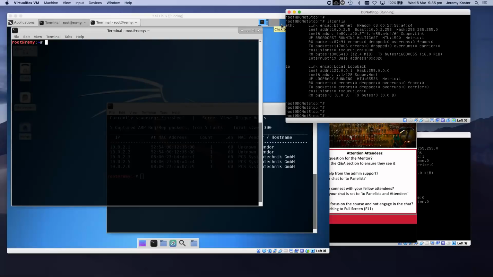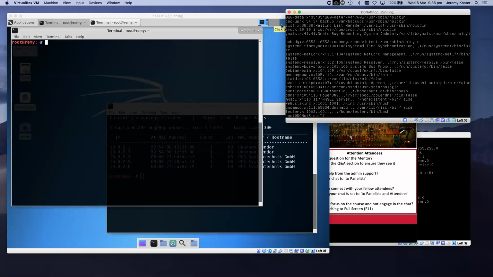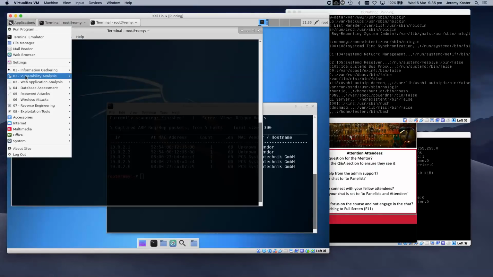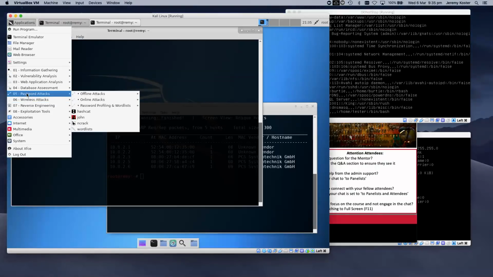Do Not Stop. Let's do a cat of /etc/passwd. Okay, and you can see a username down the bottom here called tester. All right. Now we're going to crack him. Now this is, again, cheating by using a tool, but it's not cheating.